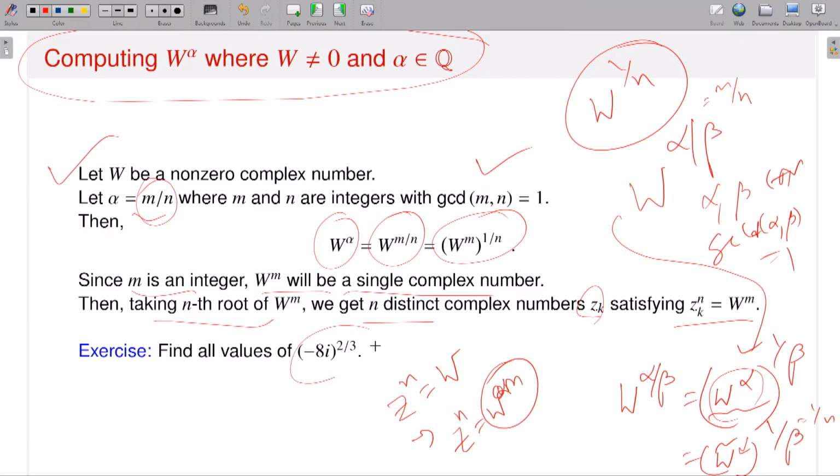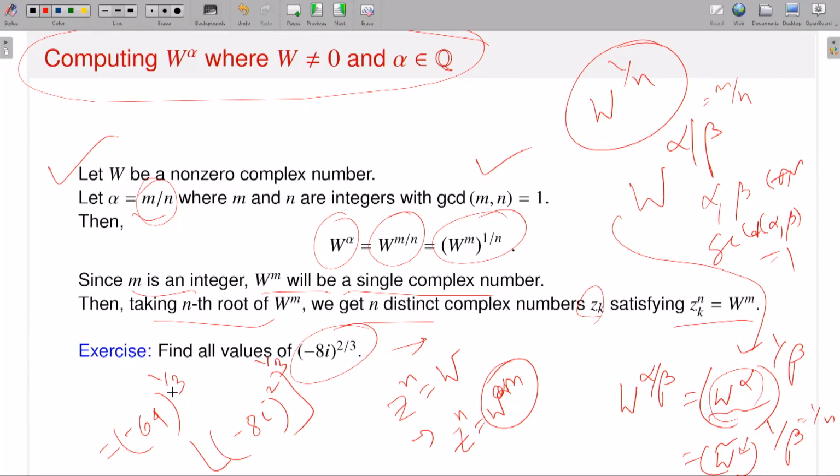So this one, I just give it as an exercise, how to solve this kind of problem. I already discussed it in my last class. You can think of this as minus 8i whole square, and then to the power 1 by 3, right? That you can do. And what is minus 8i whole square? This is exactly the same as minus 64, to the power 1/3.